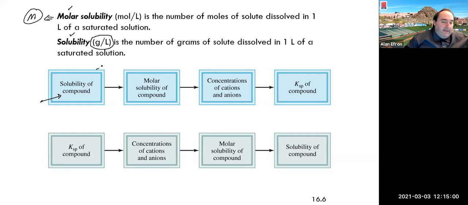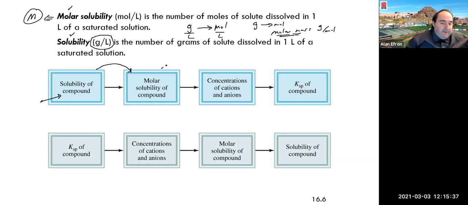From that point, you then want to convert it to the molar solubility. So if it's grams per liter and we want to go to moles per liter, we're really doing that conversion, grams to moles. And the way we go from grams to moles is to use the molar mass of the substance, in grams per mole, as a conversion factor. So sometimes along the way you need to use the molar mass of a substance to do that conversion. Keep that in mind.